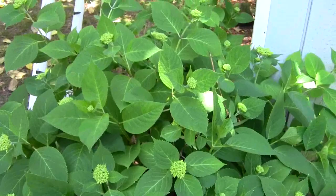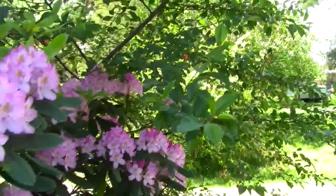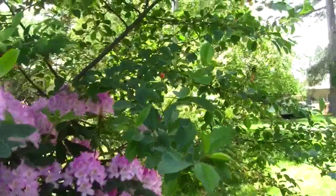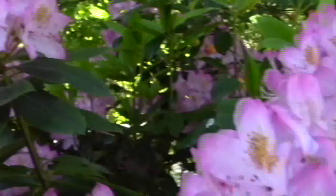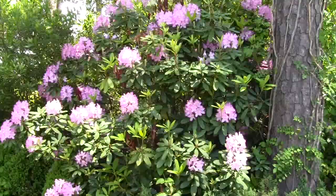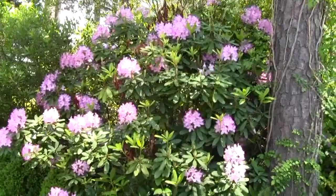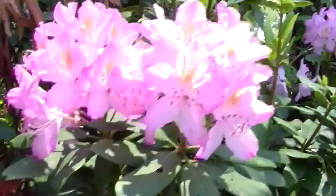A glorious rhododendron — it definitely gets shade here. We have a wild cherry tree. We very rarely get the cherries on it because the birds really love them. I wish this was in full sun — you'd see how gorgeous this flower is. Here's the other one — it looks like it's a few days ahead of the other one on the other side. And this got frozen during the winter. Need to come in there and clip this out since it won't ever grow and it detracts from the beauty of the plant.